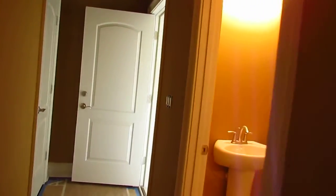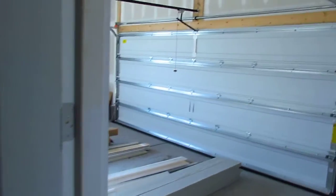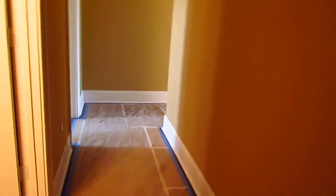Coming out of the laundry room, this hallway has a half bath with a tile floor and pedestal sink — a nice room. Here is the garage entry: a two-car garage that will be finished and painted. Right off the garage is a coat closet, as you'd expect. Going back down this hallway leads to the exit of the home and the stairs to the second floor.